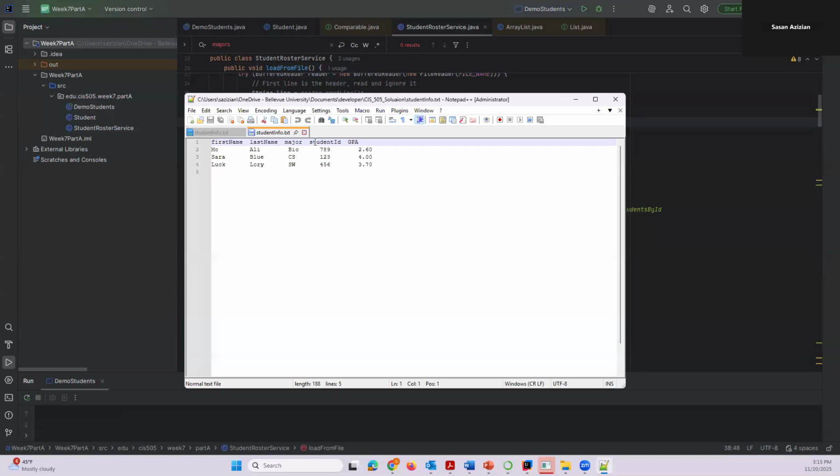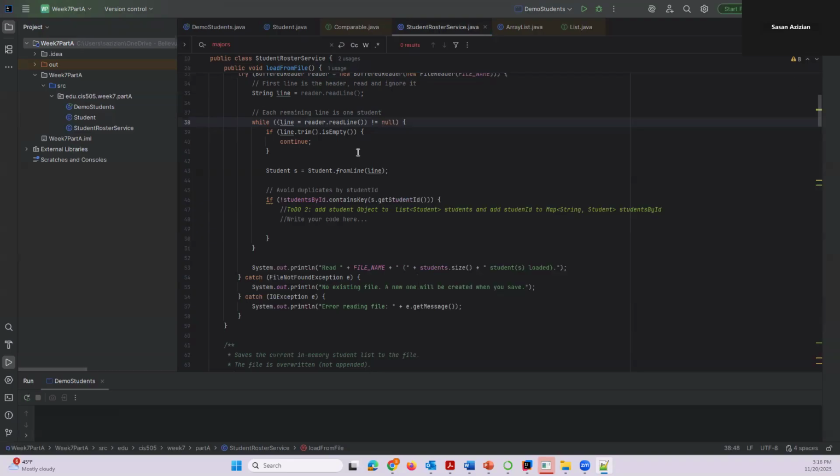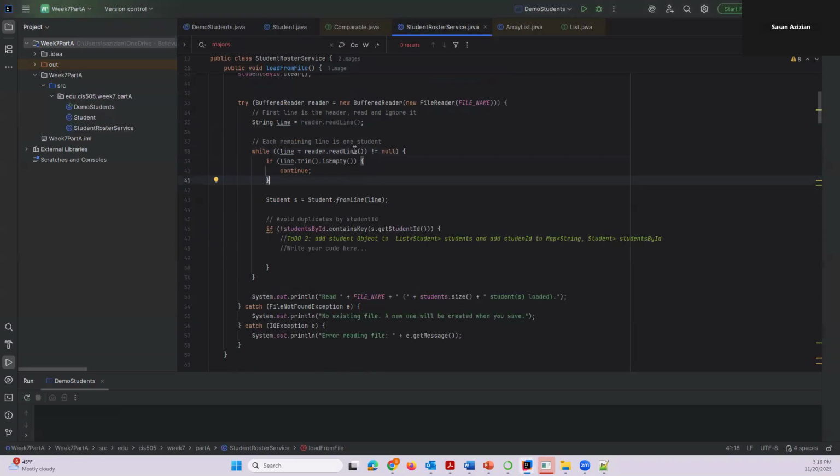Okay, so here is the information we just inserted. When it reads it for the first time, it reads the whole file. So we want to convert this information to objects. How? We call this method. We wrote this method, so you do not have to do anything else. So it's ready.